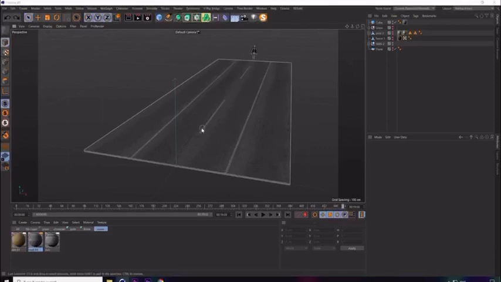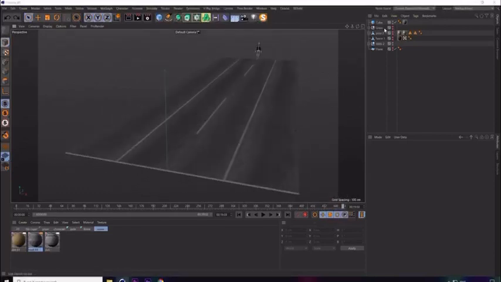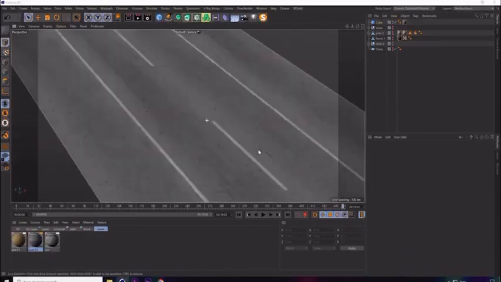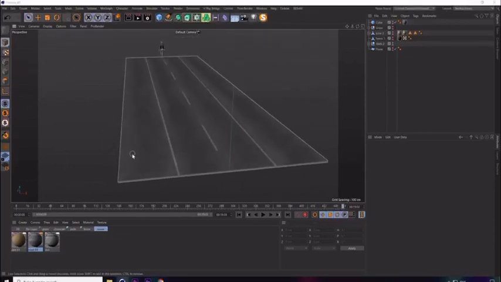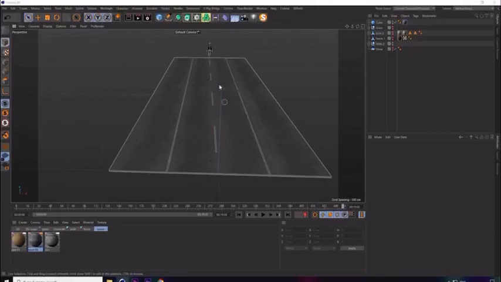Now our material is too stretched, so we need to make some adjustments. If I go to the texture tag over here, the tiling in the hue direction is going to be changed to 2. That's going to take away some of that stretching. Also, this needs to be wider so that these lines are closer to the edge of the road. Right now it's just too narrow, this main section.